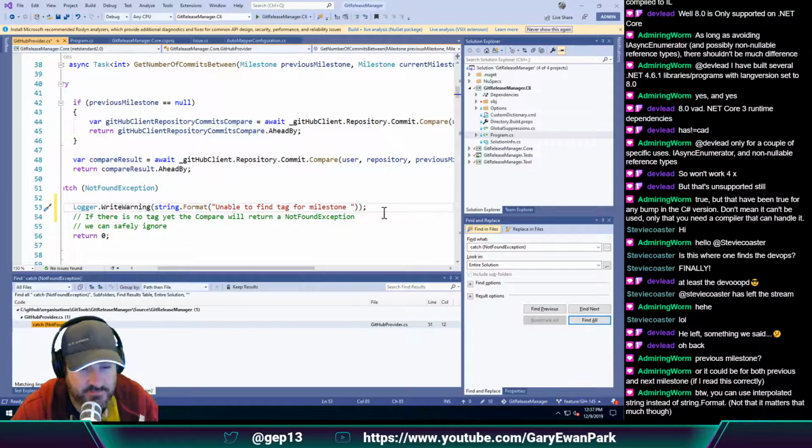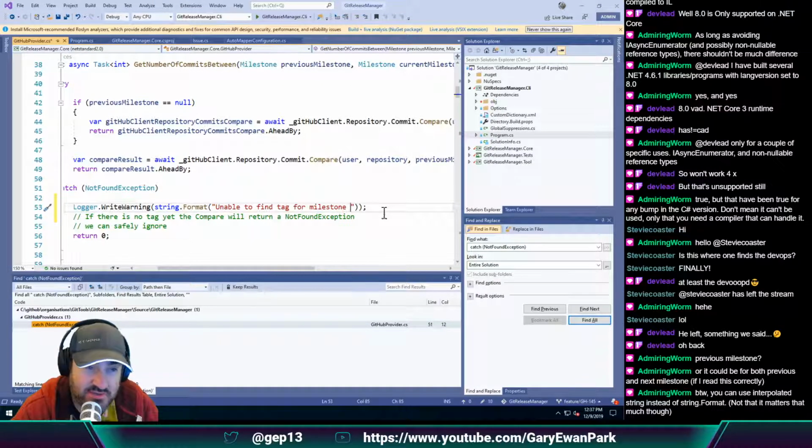I was literally speaking to someone about this the other day. I think I'm showing my age and my unwillingness to change to using interpolated strings. I personally find string.Format easier to read. Don't at me.